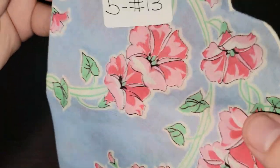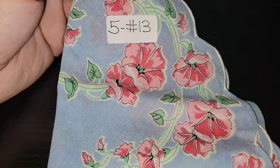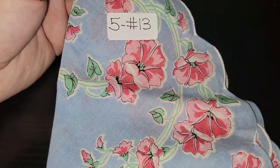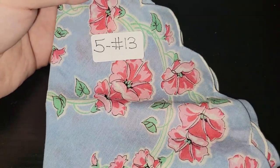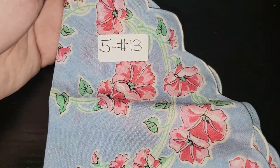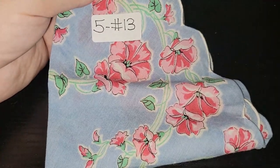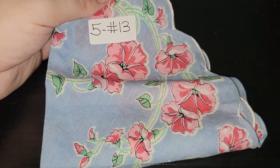It is sheer, but this one I thought would be great if you have a Hawaiian display and you put some Hawaiian things on this, like on a shelf or maybe even on a table for your collections. Really neat piece. Again, it is scalloped and it is a round one. Only $5, number 13. $5, number 13 for the hibiscus flower, question mark, round doily or handkerchief.